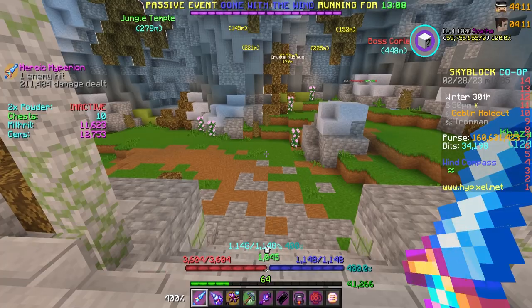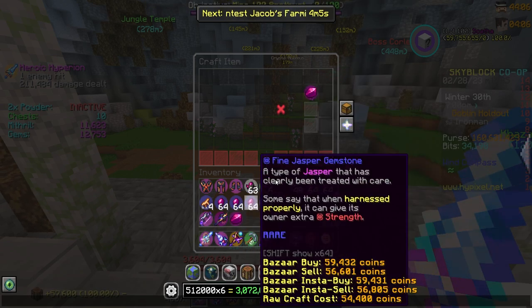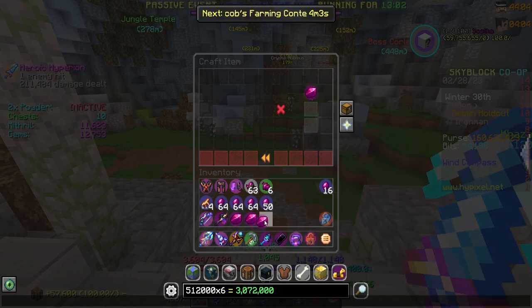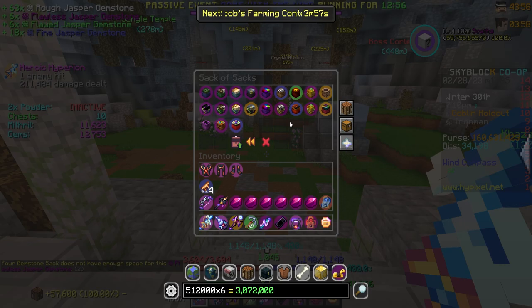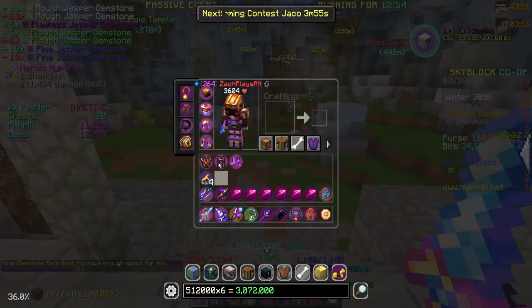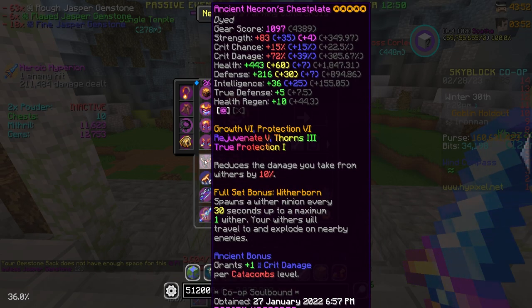is super nice. We're going to go ahead and turn this all into flawless Jasper, which is 80 fine Jasper per, so this should be enough for six. So there's three, four, five, and six. Beautiful, a little bit of leftover as well. But yeah, we basically need all this for the unlocking of the slots, as well as working towards perfects for all these slots as well.